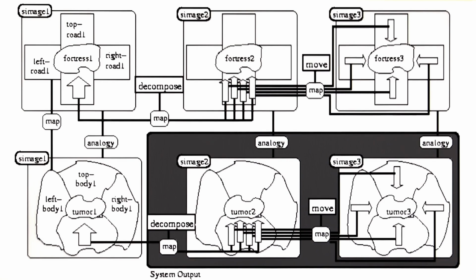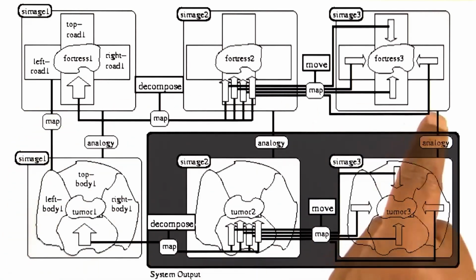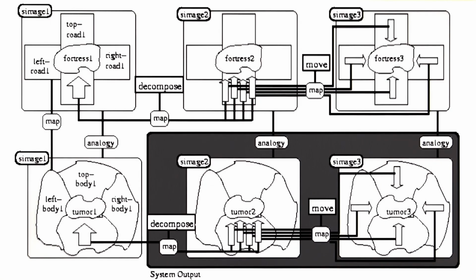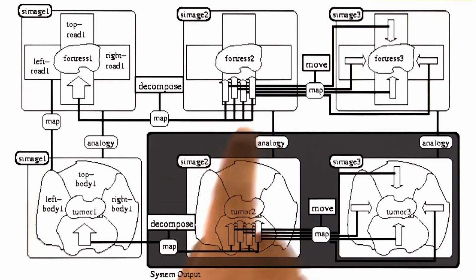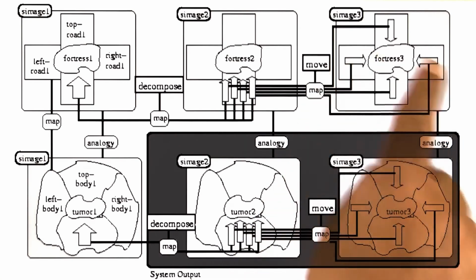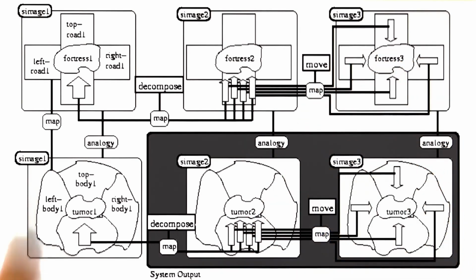Most computer models solve this problem using propositional representations. An example of a propositional representation for the original story might be that if there is a goal and there is a resource and there is an obstacle between the resource and the goal, then split the resource into many different smaller resources and bring them to the goal all at the same time but from different directions. Most computational models of the Duncker radiation problem extract some causal pattern. The causal pattern might be that if there is a goal and there is a resource available and the resource can achieve the goal, but there is an obstacle in the way, then decompose the resource into many smaller resources and bring them to the goal at the same time from different directions.